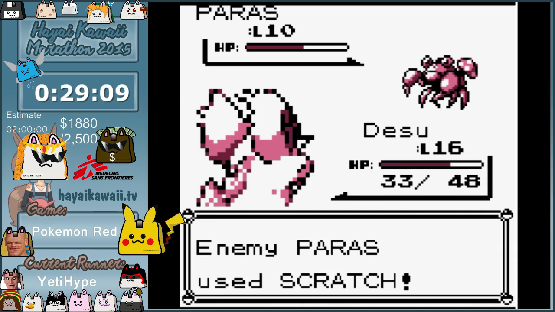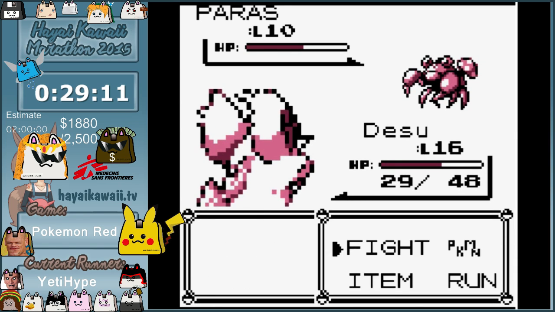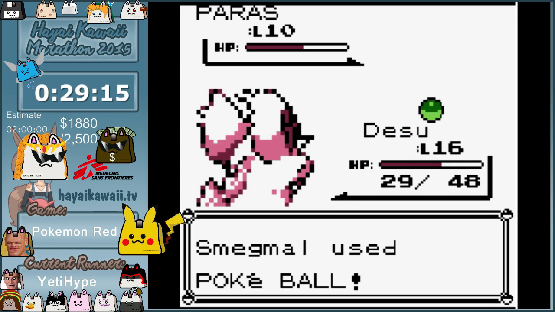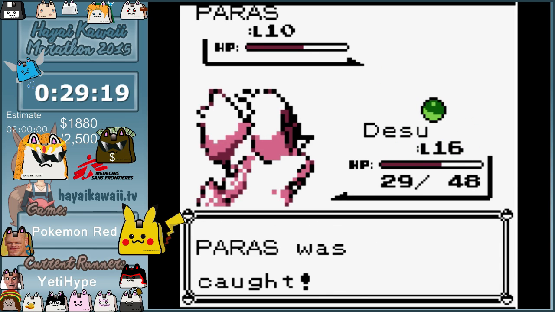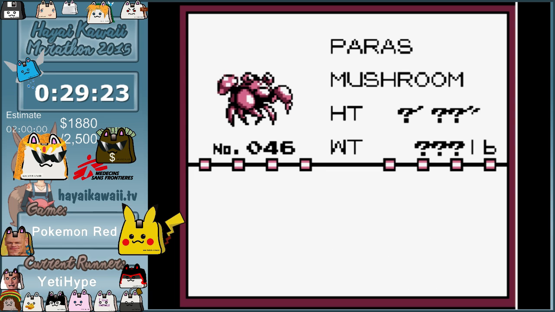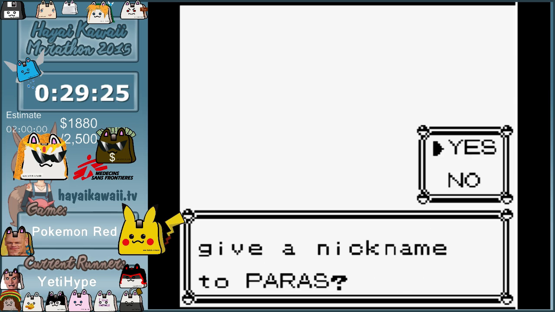So this is a Paris. Paris can learn cut. So, let's see if we can go undefeated on Pokeball RNG. Yeah! Ow. Alright, 3 for 3 on first try Pokeballs. Go us.